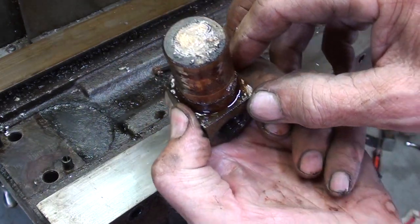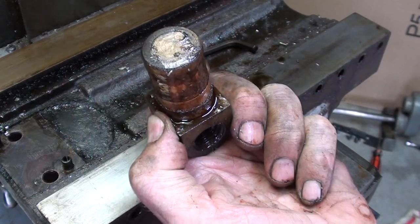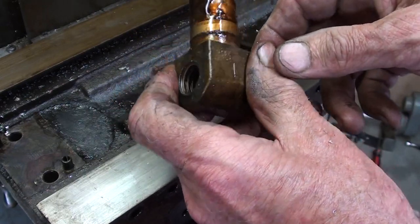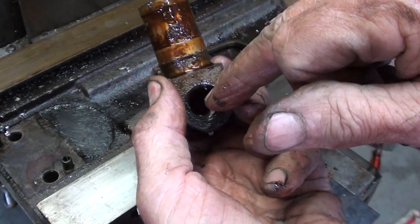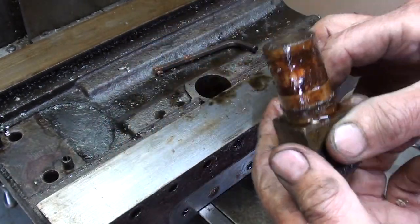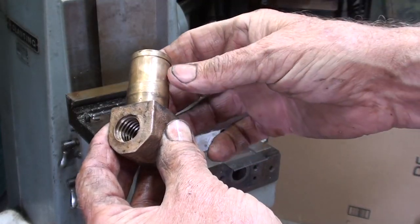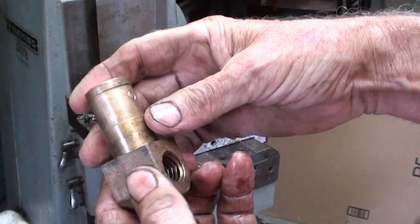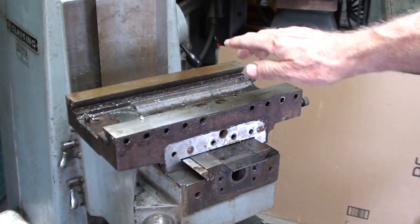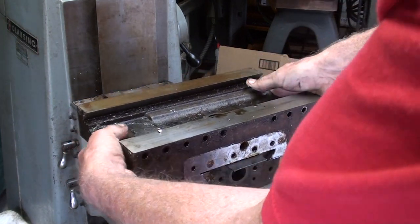And there it is. And I already put a couple center punch marks on here. You can't see them, to indicate that that should be toward me, the operator, the camera. But that's the crossfeed nut. That'd be a left-hand thread as well, of course. So now I can slide the saddle off. And of course, I didn't need the center punch marks there. It's pretty darn obvious that's where the set screw goes. Well, this saddle, ride 'em, cowboy, should come right off now.